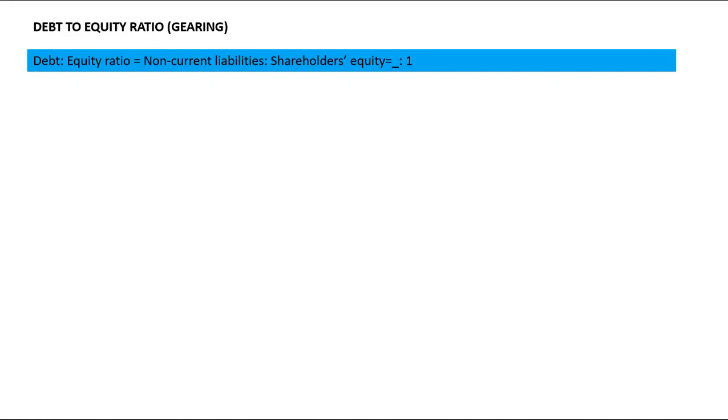Hence, I said, guys, the hierarchy of financing a company is by first using the profits that you have retained over the years, then issuing new shares, and the last option will simply be getting a loan. Getting a loan must always be your last option. The problem with getting a loan is that you cannot postpone the repayments. You must always meet your repayments. And if you don't, they will charge you more interest. And remember, interest reduces the profits that you are making.